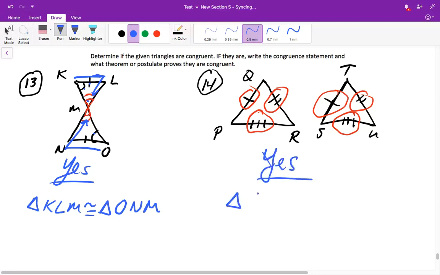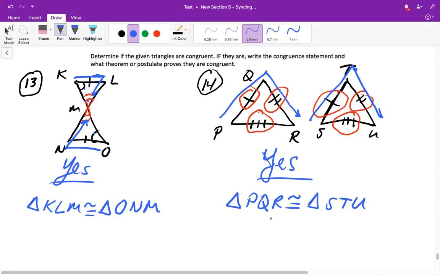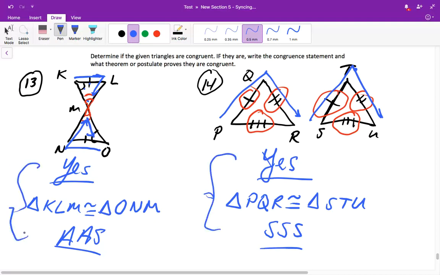And then the congruent triangle, I'm going to say triangle PQR is congruent, where I went through the one tick mark and then through the two. So we need to go through the one and then through the two. So it is congruent to triangle STU. And then our reasoning was side, side, side. Oh, I never wrote the reasoning here. I said it out loud, but it's angle, angle, side. So our reasoning was angle, angle, side. All right, so on each of your answers, you must put all three of these if they are congruent. You saw when they weren't congruent, there wasn't anything that you could add except for just not enough information.